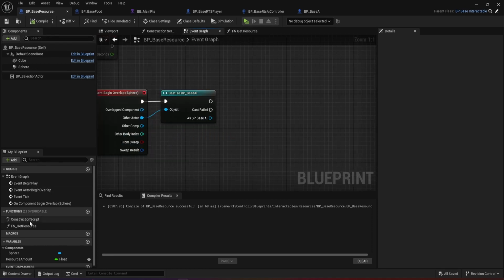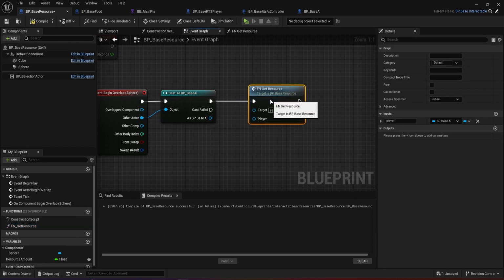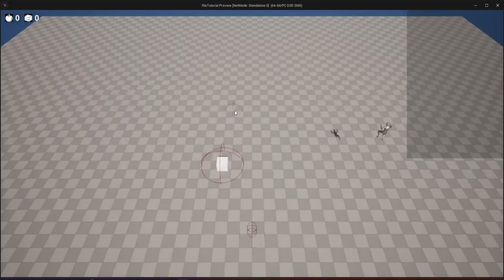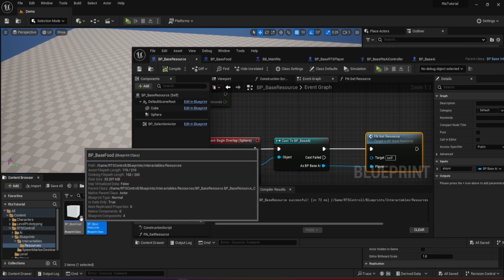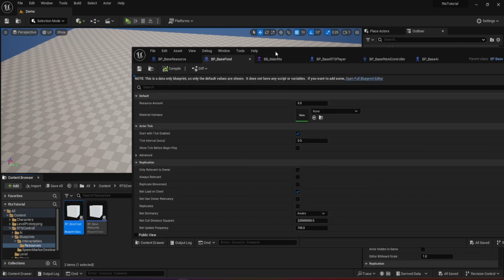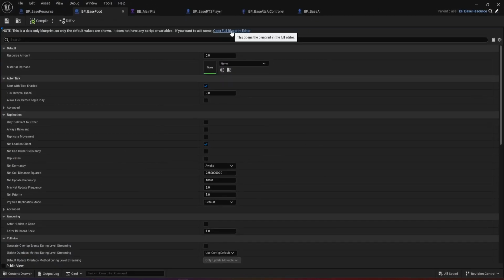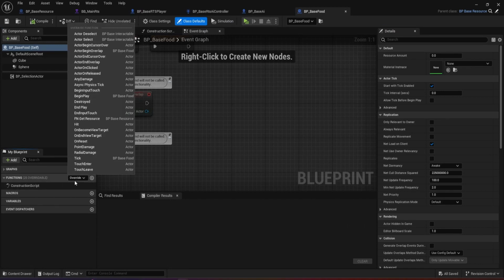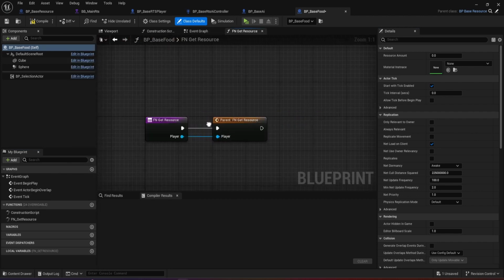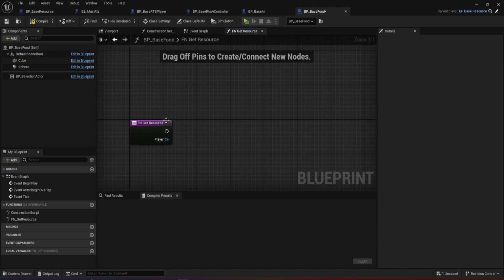Save. Go back to your event graph, and we're gonna put our resource right there. Okay. Now, because this is the parent, we don't want to mess with the parent, because right now, as you can see, this is the children class, and it's still going to display the base AI here. What we would like to do instead is to find the base resources. We're going to open up this actor that we want to override with. Now we're going to open up the blueprint editor, and as you guys can see, we have functions, and I'm just going to search for the fn get resource, right? And I'm not going to call the parent, and here now I can do the logic.